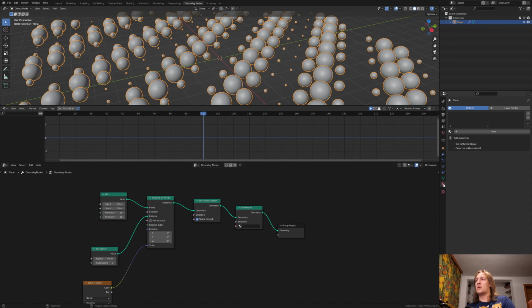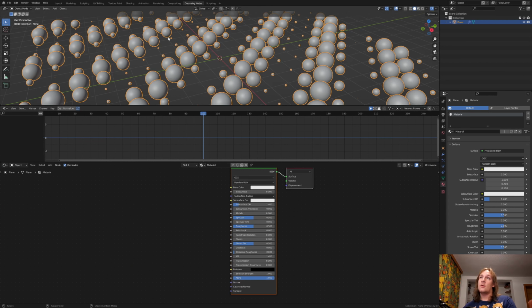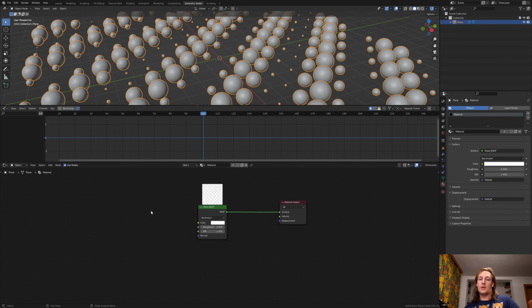Now let's go to the material properties and click on new and select it here. Let's set this to the shader editor. Usually I'd go up here, but we need the graph editor anyway, so it's okay. Delete the principal BSDF and add a glass BSDF. Plug that in here and add a color ramp. Set it from RGB to HSL and to counterclockwise. Now make the black red and the white yellow.